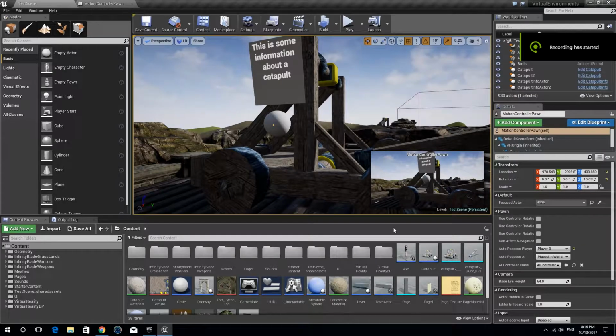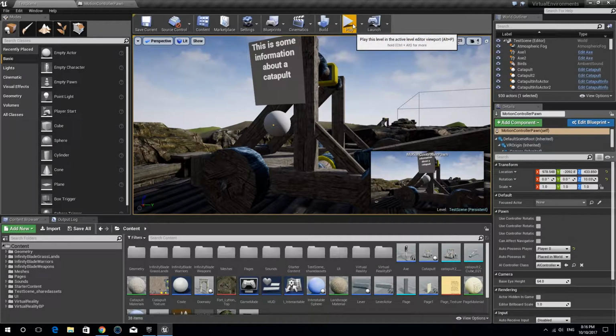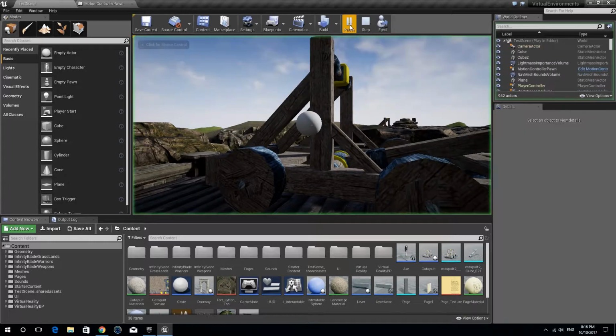Hey guys, in this tutorial I'm going to be showing you how to do some simple head gaze interaction in Unreal Engine 4. So here's a simple interaction that we're going to be doing. I've got this sphere thing in front of the camera here, and when I'm looking at it you see that white dot, sort of my gaze.